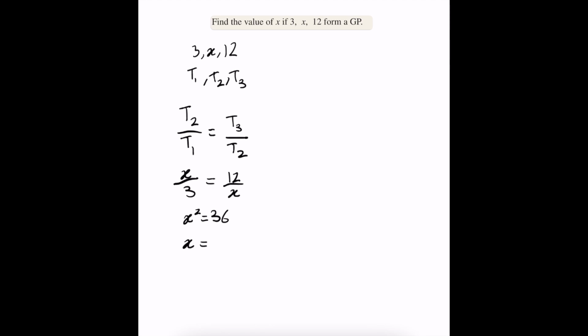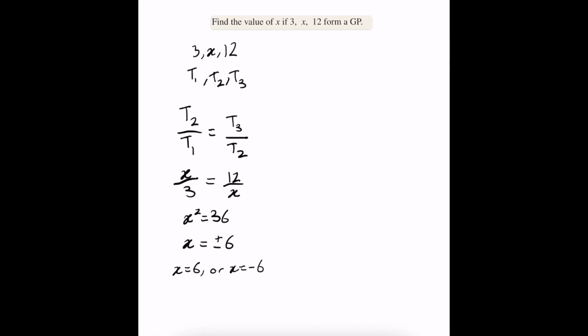And by solving this, by taking the square root on both sides, we get that x is equal to 6, but it can be plus or minus 6, because remember when we take the square root, we can have a negative number because minus 6 all squared gets us positive 36. So what is the answer here? Is it positive 6 or is it negative 6? And the answer to that is it can be both. It can be either. So our answer is x equals 6 or x equals minus 6.